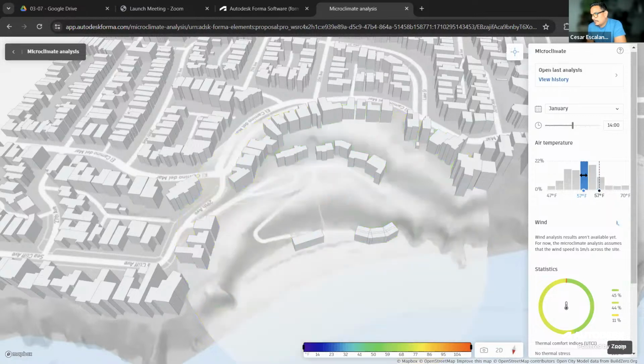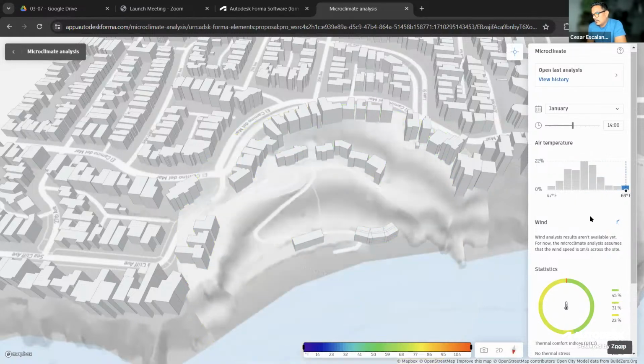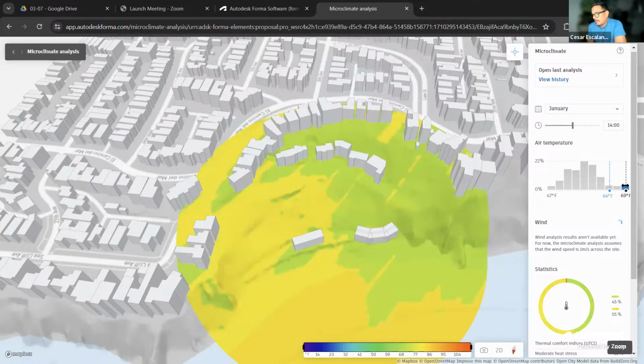So the average distribution of data is that, according to historical data, 57 degrees is the temperature in January, but you have exceptions, right? And then you can see the live results as you move your cursor across all these different options.